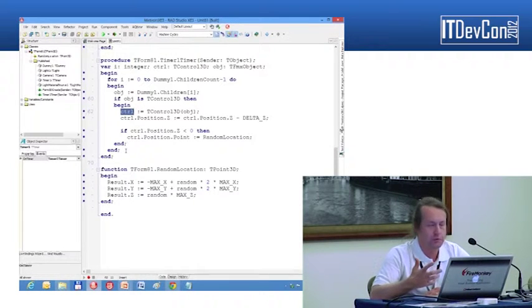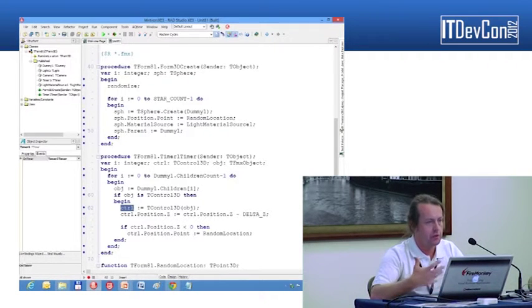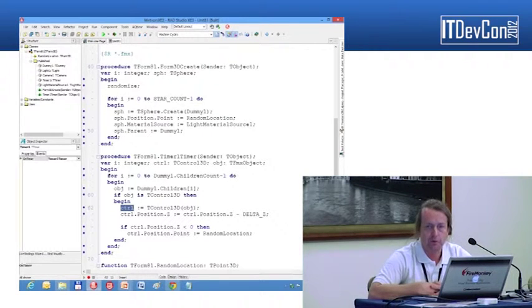So this is quite generic code, so it doesn't necessarily need to be spheres. Basically I could generate arbitrary cubes, spheres, anything that is derived from T-control 3D, and that would work in the normal way. So just an example of being able to very easily achieve results with FireMonkey, that you can just do a few lines of code and you have an application that can be compiled also for Mac. Maybe that's a good idea to compile it for Mac, but it will be just the same thing but on Mac, so maybe I just skip it.